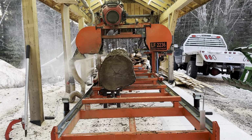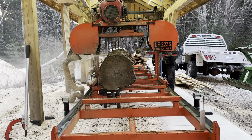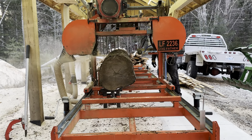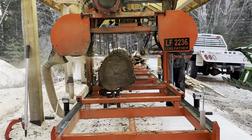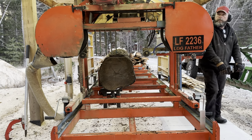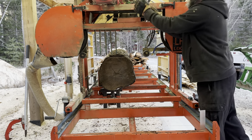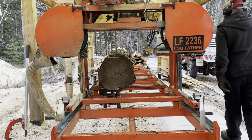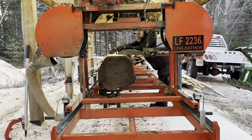And there's not much room for two of these logs and slabs at the same time, but I want to save that slab because it's good hardwood and it's good and dry hardwood, and I'll put that into my own firewood pile. So I don't think that's selfish. My slab, my log. So if you have a keen eye, you would have seen some sparks flying. There's a few rocks frozen to this log, and I had an old blade on. The blade was sharpened, but it's not a new blade by any stretch of the imagination.